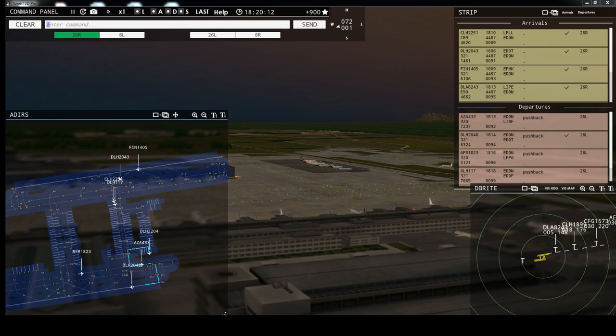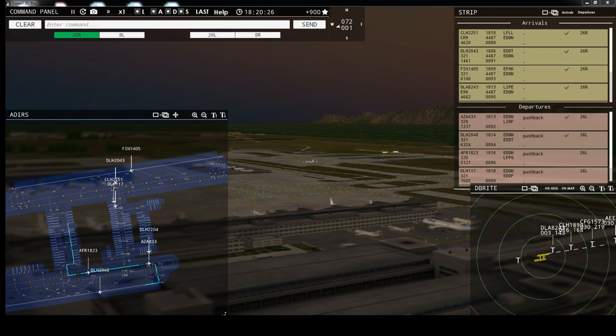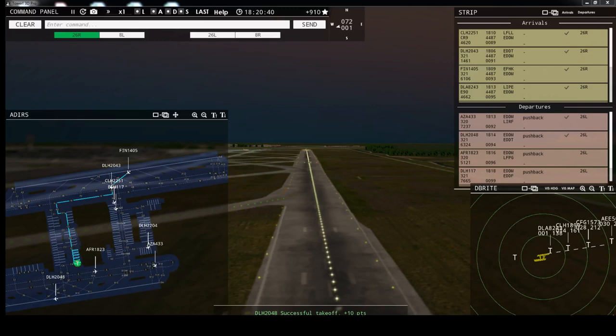Alitalia 433, runway 26 left, cleared for takeoff. Runway 26 left, cleared for takeoff, Alitalia 433. Finnair 1405, taxi to terminal. Taxi to terminal, Finnair 1405.